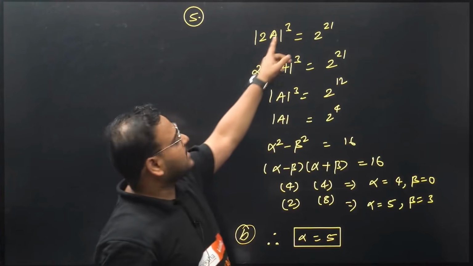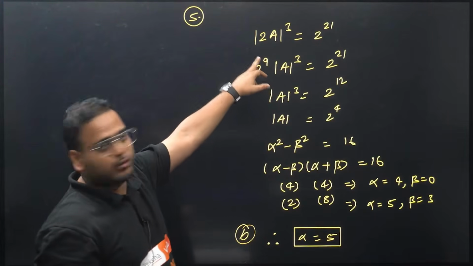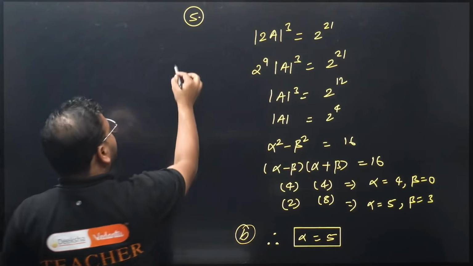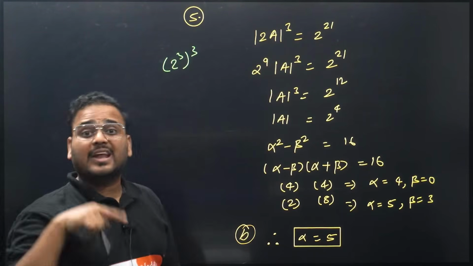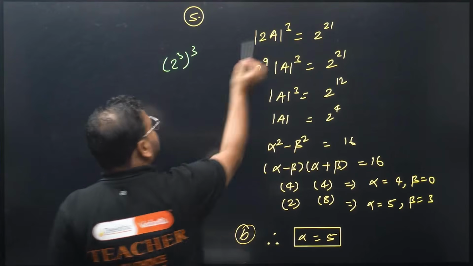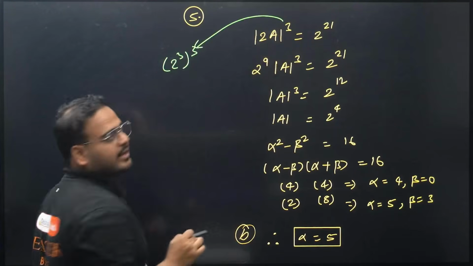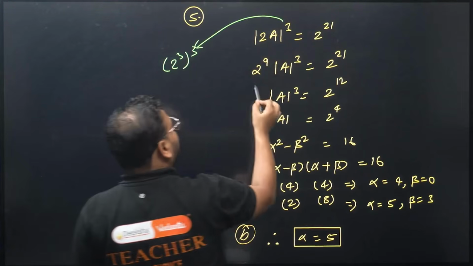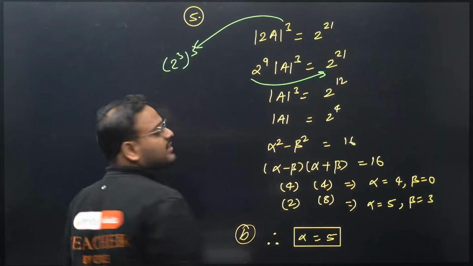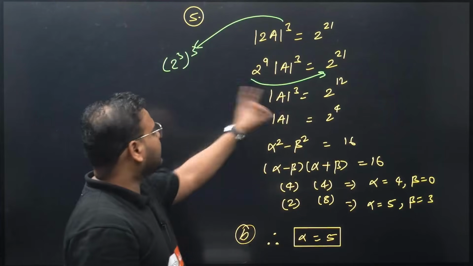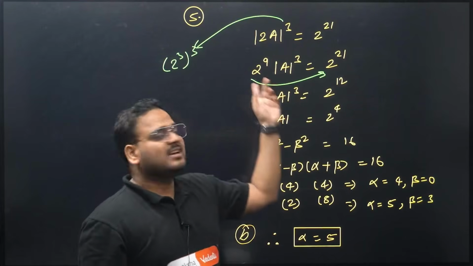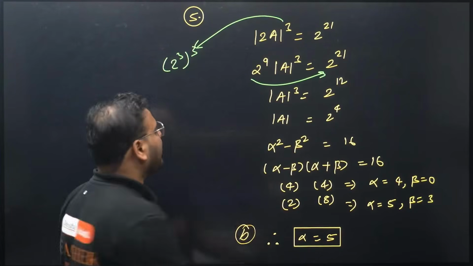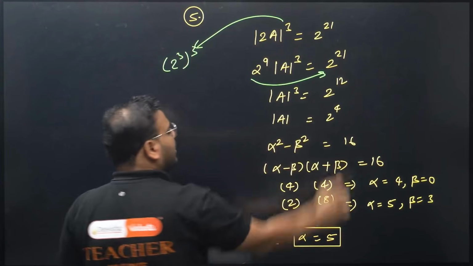So (2A) cubed becomes 2 cube, the cube. The reason is the first 3 comes because of the order n. Okay, and this 3 is given, that's why the other 3 comes. So 2 power 9. All right, 2 power 9 goes to this side and becomes the difference in the powers, because we divide it. We have to use the quotient rule of indices. 21 minus 9 is how much? 12. So far we have the determinant of A cubed equals 2 power 12.